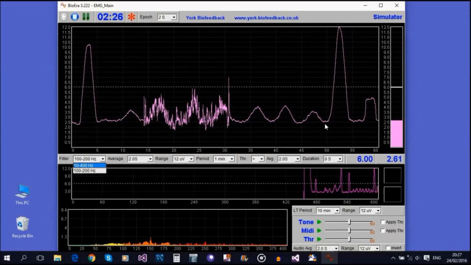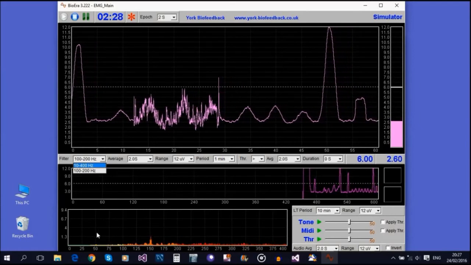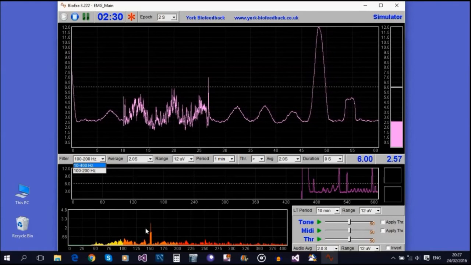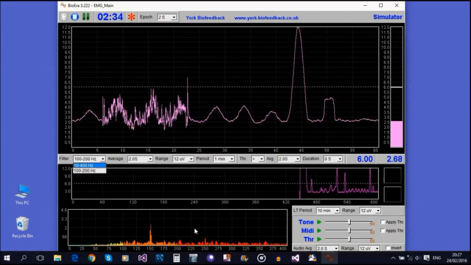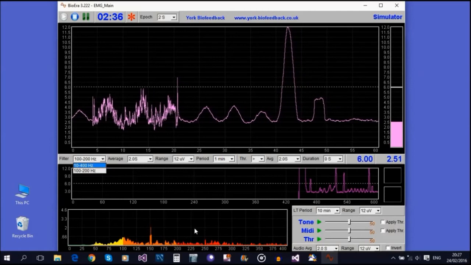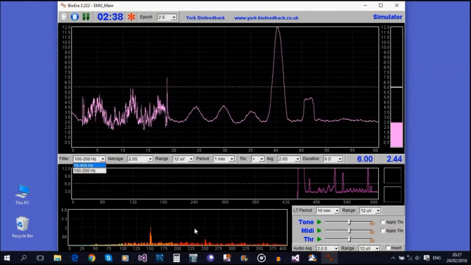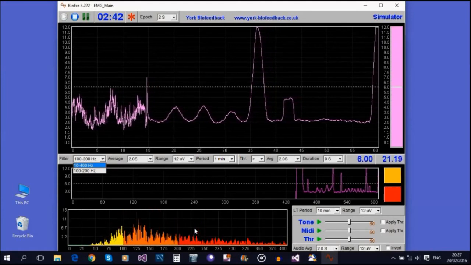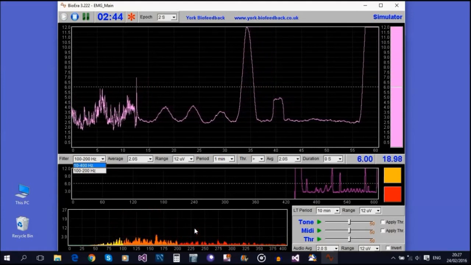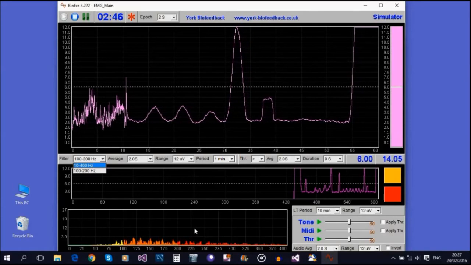I mentioned this in an earlier video when I talked about the spectral analysis display, which is here. You can think of the oscillating EMG signal as lots of different frequency oscillations all mixed up together. And with the software, you can analyze that back into component frequencies.